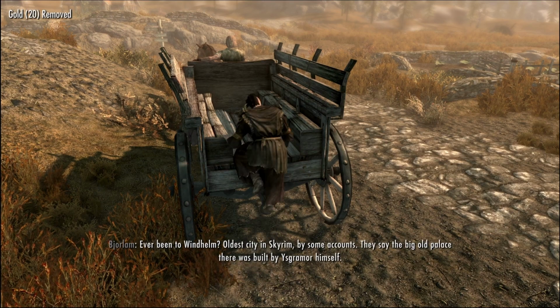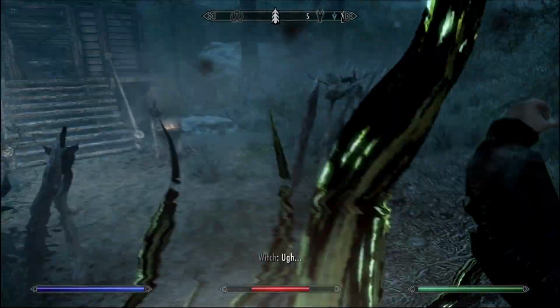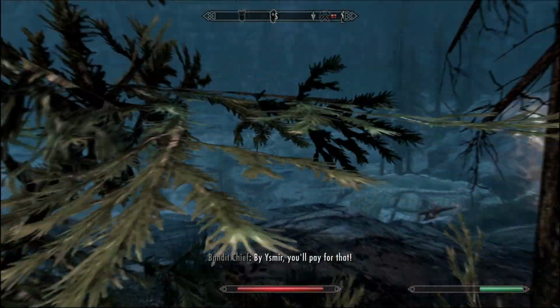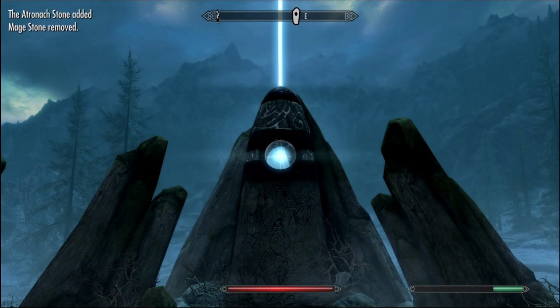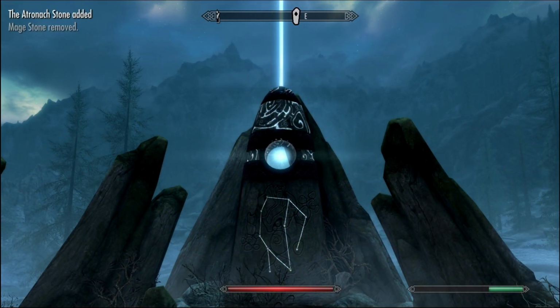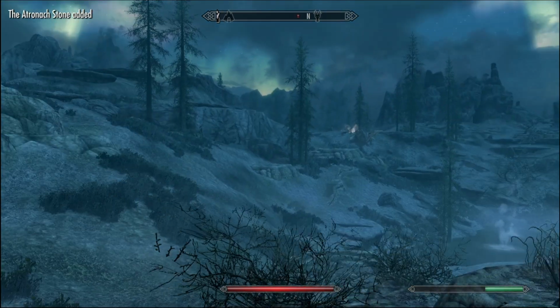For now, I take a ride to Windhelm, discover Kynes Grove for later, take care of a witch, watch some bandits and a dragon duke it out, and take the Atronach Stone, giving me 50 more points of magicka and 50% spell absorption, which when combined with the robes adds up to 65% spell absorption.